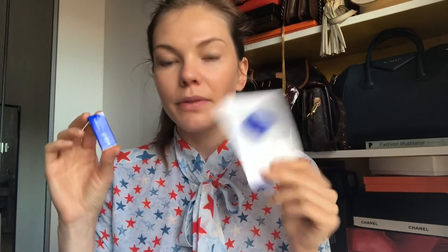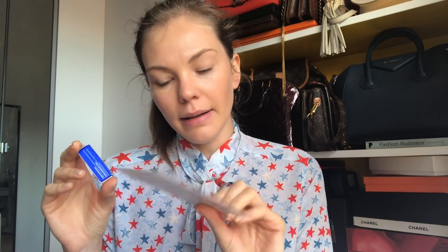I also got some samples from Estée Lauder's Estée Edit makeup range — the Beam Team Hydrate and Glow. I've tried this and it's quite nice, but you are left with super duper glowing, shiny skin. So if you like that highlighted, shiny look it'll look great on you — though right now I'm looking very oily! Let me powder. If you like that super shiny finish, it works well.